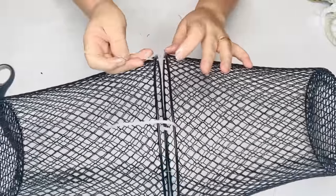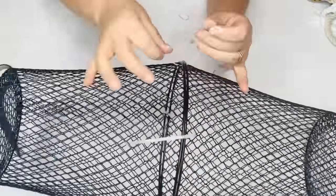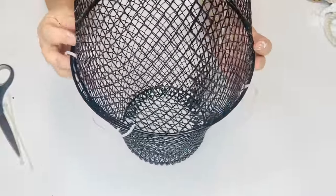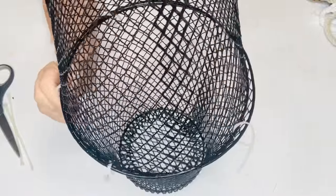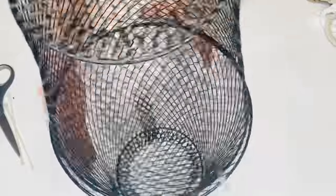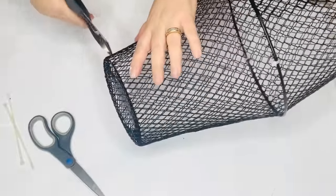I put these two baskets together using my tie straps, doing it a little bit different than she did. I'm going to be using this in my friend's apartment makeover. I just attached them at the rims and then waited to tighten them until I was sure they were in the right spot and I could get it through the mesh of that wire. After I got them all tight I took my wire cutters and cut off the top rim — which is actually the bottom of the basket. This wire is super thin so it was really easy to do.